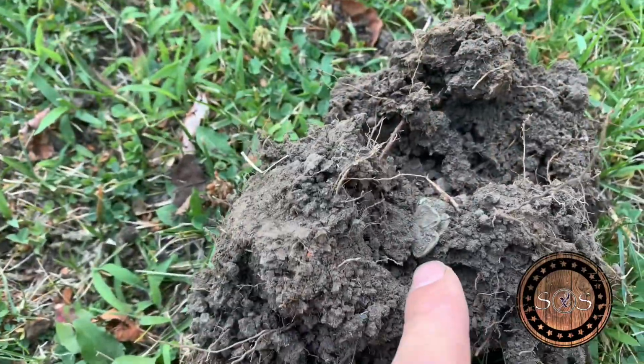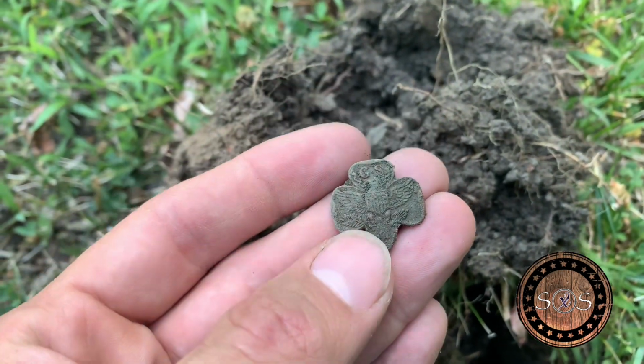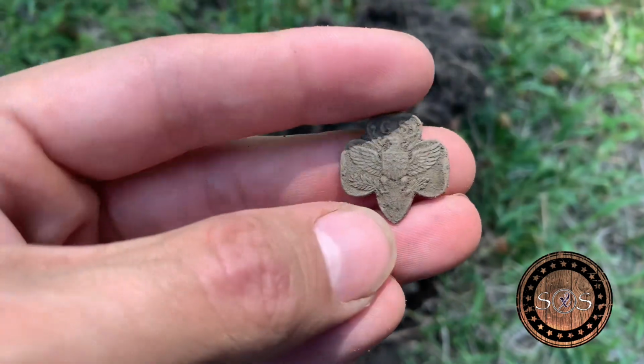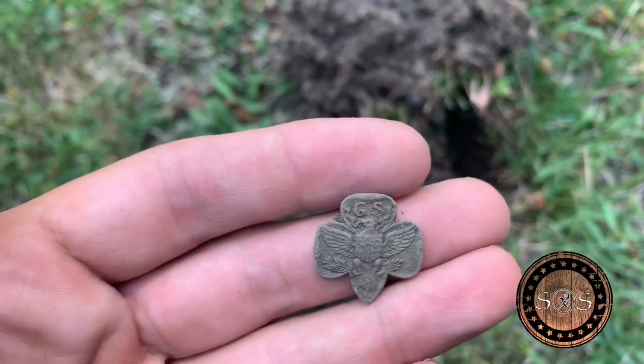All right, guys, I just pulled, I think, a wheat penny out of this hole. And I'm pretty sure this is a steel cent. It would have been one of those 1943 steel wheat pennies, because look at it. It's completely rusted around. I think that's a weedy, and I got another target in the hole. A little spill here. Guessing another weedy. Hopefully some silver.